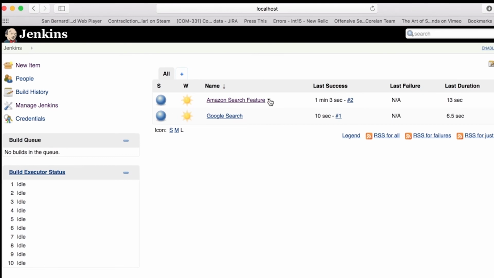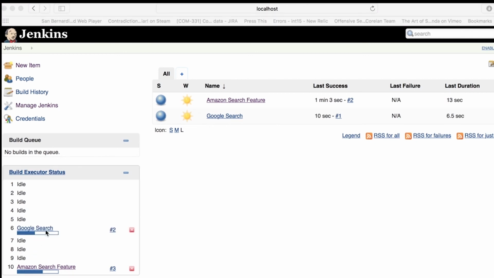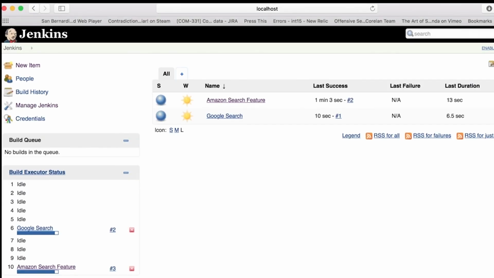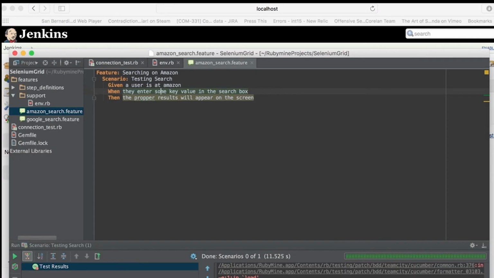So I don't know if I can run them in parallel, only because I only have one node connected to the system, but we could try it. Let's just see what happens. We'll do a build now. We'll do another build now. So now I've got two jobs running in parallel. You can see they're both kicked off here. Selenium Grid farmed both of them to the same node because I only have one node connected, and they both passed. So you can see the whole system's working. It's all working here locally. This is how you set it up. It's very simple stuff.